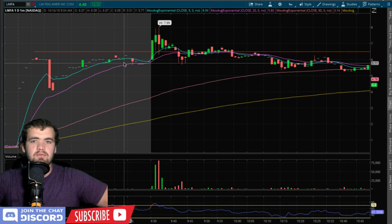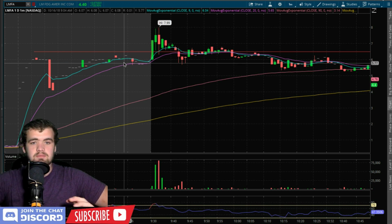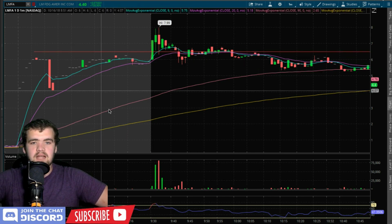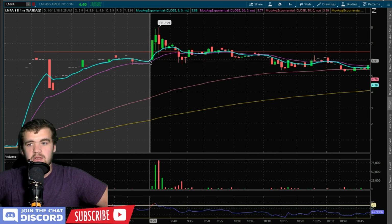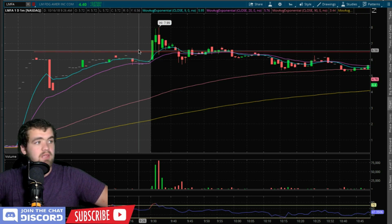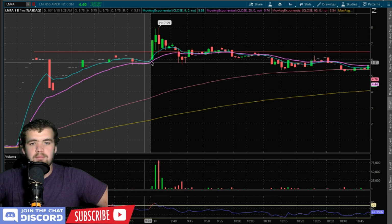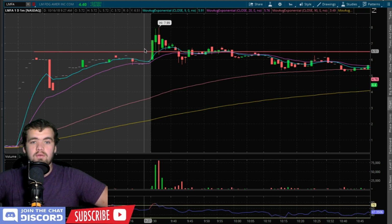And the next thing we look for is maintaining pre-market highs. This is where many traders don't understand why some stocks are good and some stocks are bad when they gap up. So this stock gapped up and it immediately did not sell off. So as you guys can see, when the market opened, it opened at around $6. So that's pretty close to that 6.50 area where the pre-market highs were. So as you guys can see, it gapped up, and now what you want to look for is a possible play over the pre-market highs.